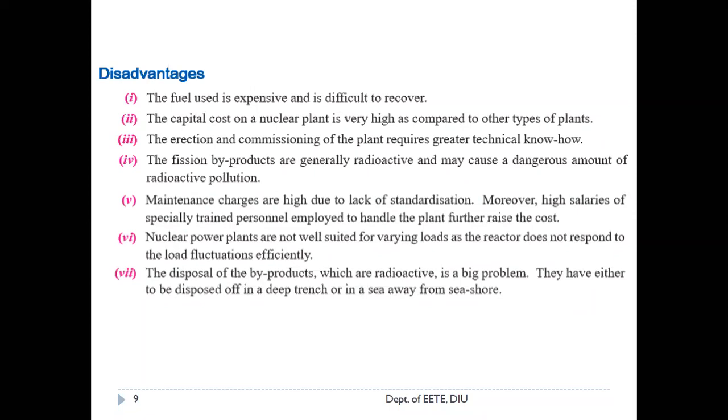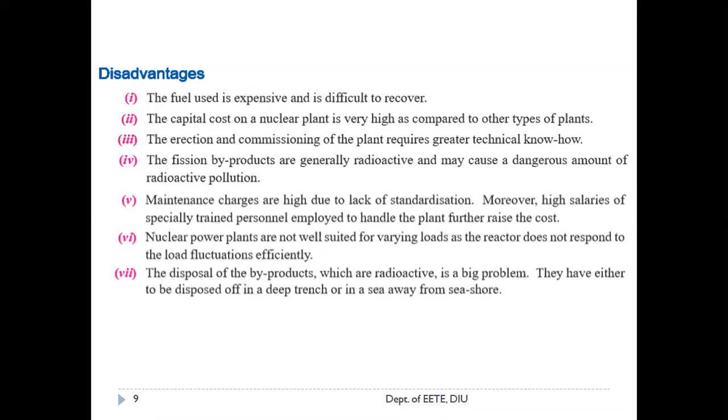So overall, these are the important things. And also, I discussed at the very beginning that the disposal of the waste or the byproducts, because those are also radioactive products. So if you just dispose of them here and there, it will create problems. It will create problems in terms of environment, in terms of people. We all know the effect that was done in Japan, Hiroshima and Nagasaki. Still, people are affected by the radioactivity done years ago, but the effect is still there.